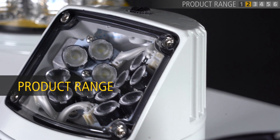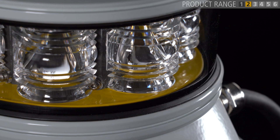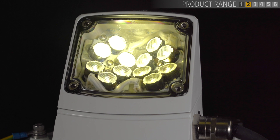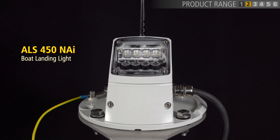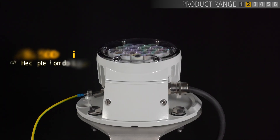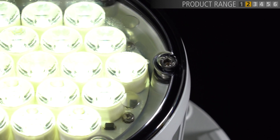The original NAI product range includes the following five products. The LED-160 NAI nautical lantern signals an obstruction to mariners at nighttime or during poor visibility. The light must be visible to vessels up to a distance of five nautical miles. The ALS-400 NAI is an LED floodlight used to illuminate the large daytime ID markings on the turbine, which is especially important for orientation during nighttime operations. The ALS-450 NAI is an LED floodlight that illuminates the boat landing platform. Mounting is the same as the ALS-400, however upside down. This enables vessels to safely approach a wind turbine at night. The ALS-500 NAI is a high-performance LED floodlight that illuminates a large part of the wind turbine tower. The lights are used to create a landing path or corridor among multiple turbines for helicopters to approach the helipad on the offshore substation.